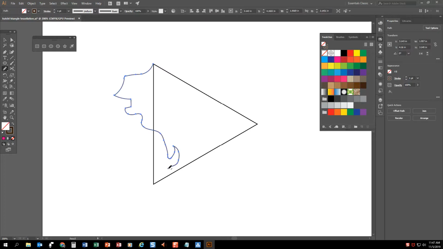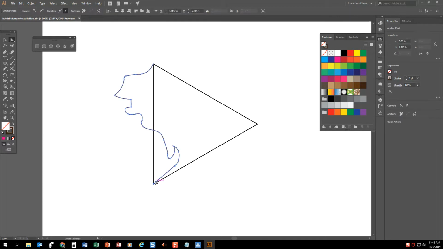All right. Now, for whatever reason, my mouse kind of messed up. It wouldn't let me drag further down here. But if I hover over it, you see how it wants to join and connect? It's giving me that little slash. I can do that, or I could just take the direct selection arrow and drag my point down to the corner and then just go ahead and give it a little bit of curvature. Okay.